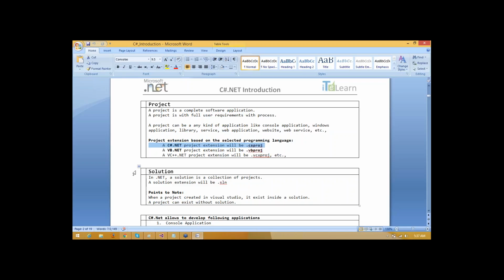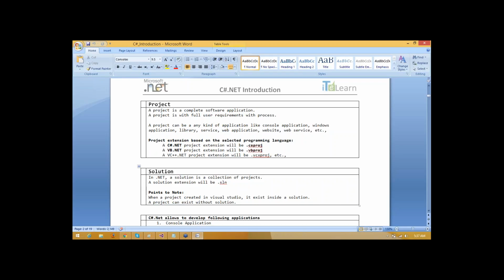We have one more thing to understand, that is solution. A solution is a collection of projects. As per the customer requirement, you might need to develop more than one project. Let's say he asks you to develop a Windows application.